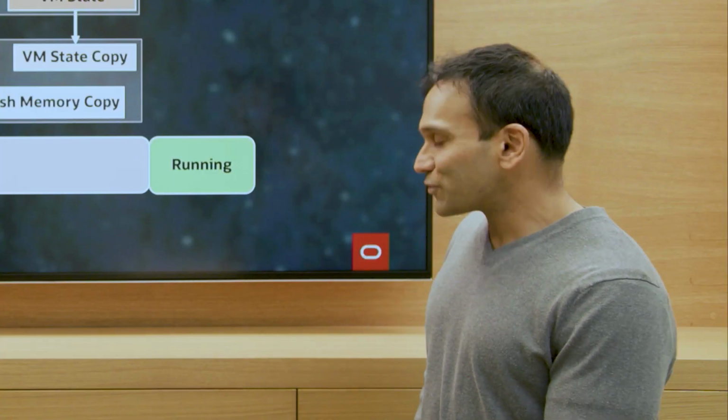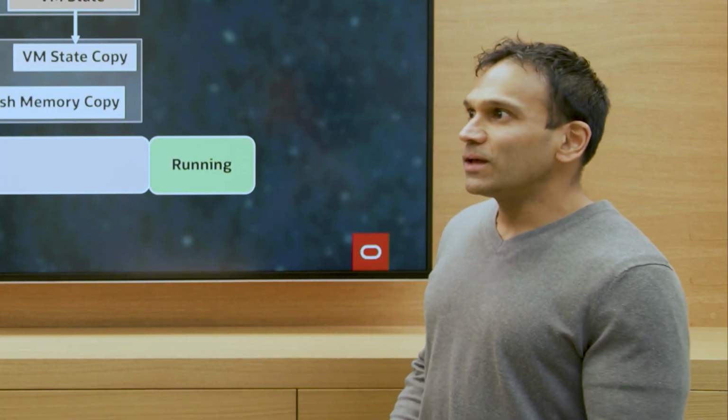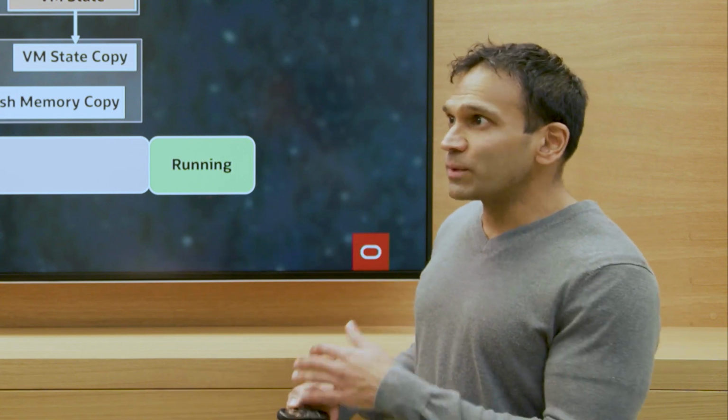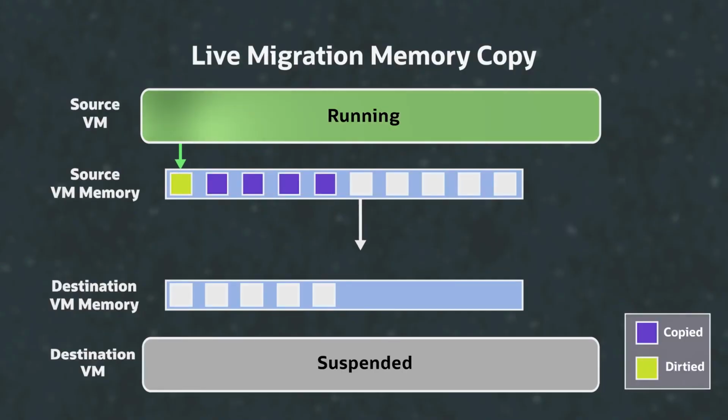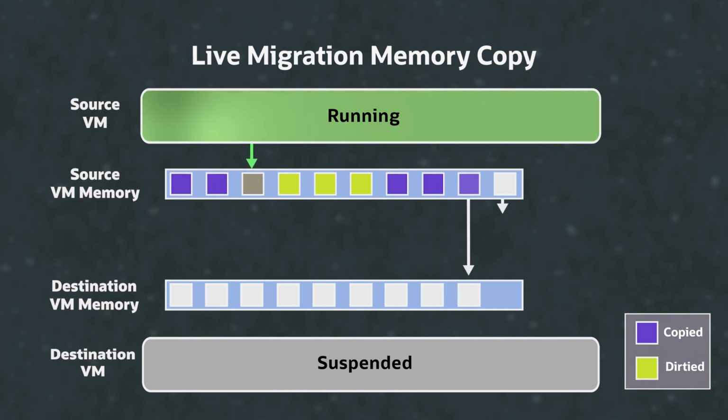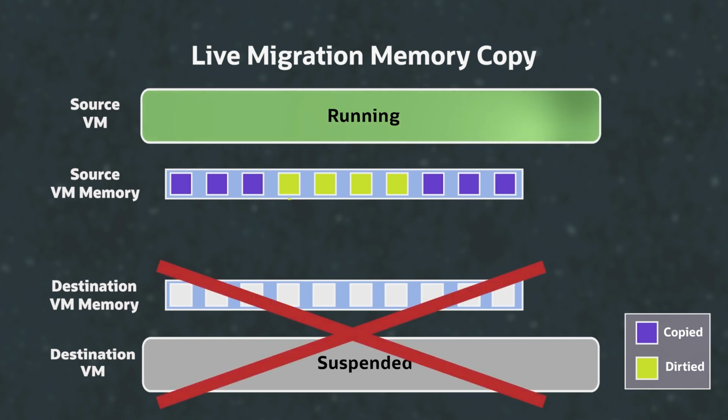That's actually one of the trade-offs with pre-copy. If your VM is really using the memory a lot, if it's reading, that's fine. If it's writing a lot of memory pages, then that process may not converge. So what we essentially do is that we have some safeguards built into the system so that if you're not converging, we'll just give up and try later.